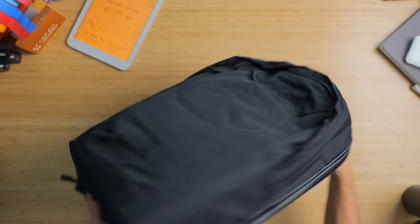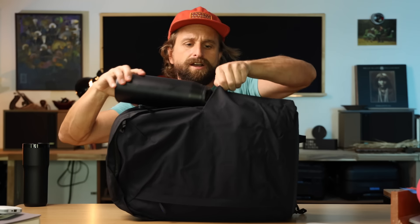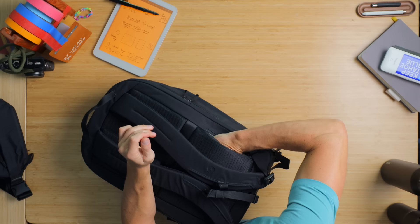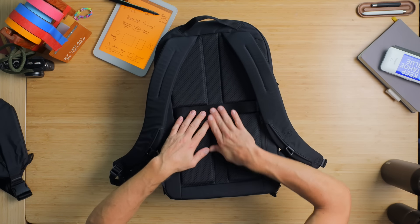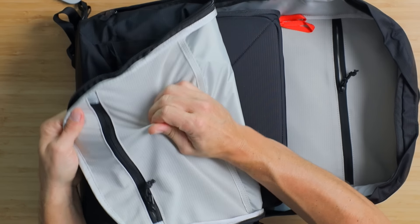I'll show you the 21-liter — that's where I've already got it packed out. Handle on top, nothing on the bottom, but lots of structure down there. Water bottle pocket fits my 32-ounce bottle — see this gusseting, very strong elastic. Then that silhouette I've always loved, where this panel kind of comes down, race-car style. There's also a little secret safety pocket on the back, perfect size for a passport. The back panel has just the right amount of padding — I kind of like it when it's stiffer, keeping this middle channel off my back. Luggage pass-through right here, also indented to keep stuff off your back. I like the stiffness in this air mesh. Inside the main compartment, using the front zipper, you also have access to a mesh pocket up top.